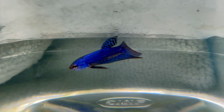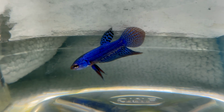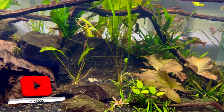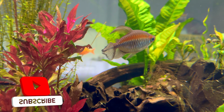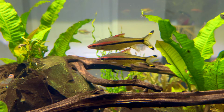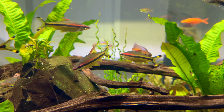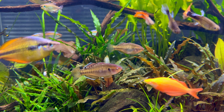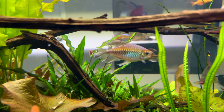This week we're going to try taking a beautiful blue alien betta and putting him in a 400-gallon community aquarium. He'll be in there with much larger fish like Congo tetra, peacock gudgeons, rainbow fish, and roseline sharks. I've seen bettas go in community tanks before, but usually not tanks this big, and the tank mates are usually a little smaller than this, so my fingers were crossed that it would all go well.